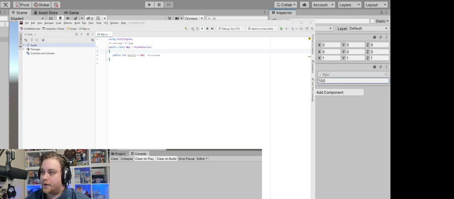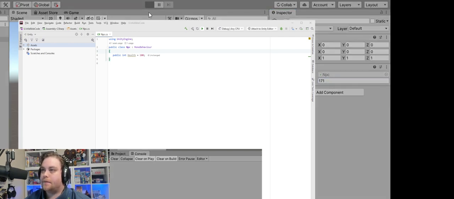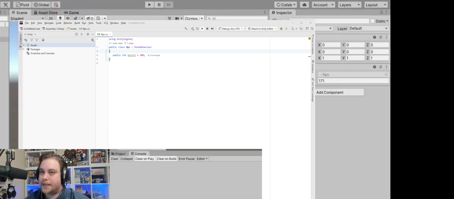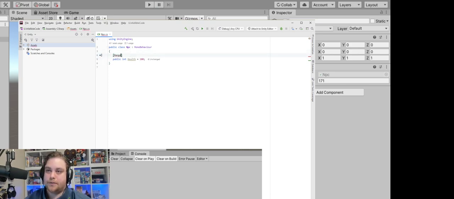The problem we now have, though, is even though I can set it while it's live, there's still the problem that I can set it to potentially invalid values. So I can set it down to minus 70 or whatever other ranges I don't want. So how do we solve that problem? Well, that's the next problem we have. We're going to use a range attribute. So range 0 to 100.